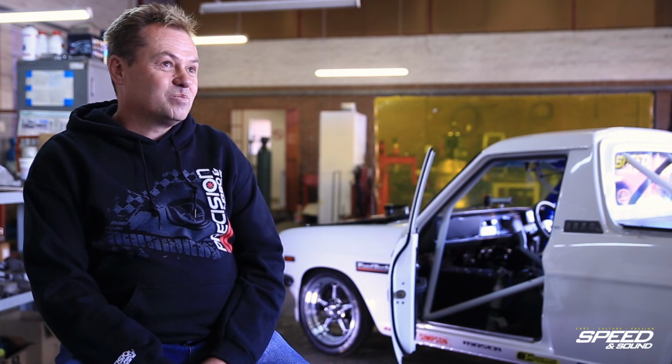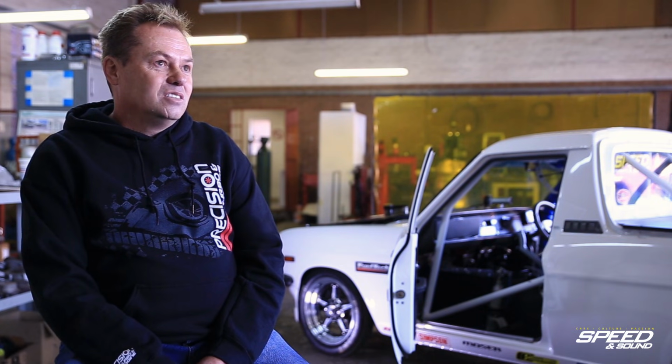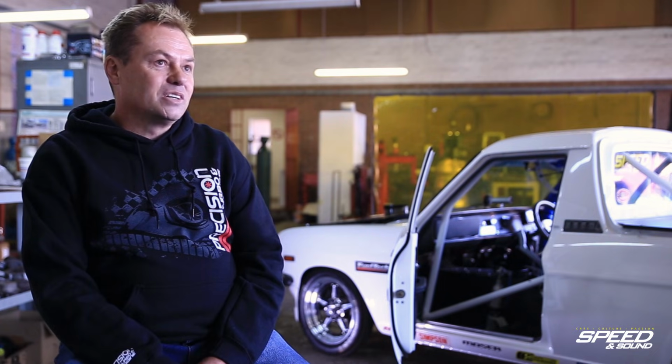What would someone like that run on the quarter mile? What's the average? What do you think is a good time to run a setup like that? Yeah, in a rear wheel drive, you should run in a 12-second bracket, 12 high, 11s, and the front wheel drive, depending on traction, you might run a high 12s.